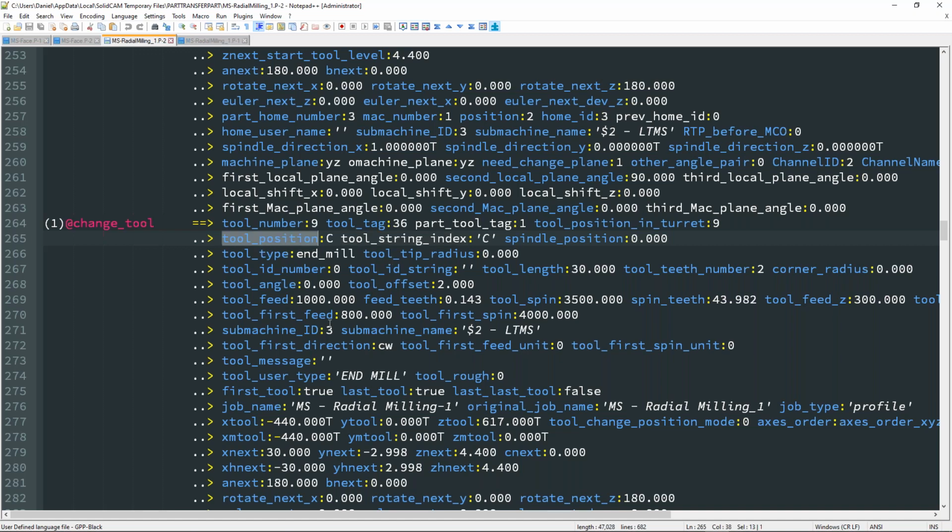And in this particular case, as I'm seeing in some post, the tool position here is set to C. So as a developer of the post, what you had to do was check the C, which was actually position number 3, and then convert it into a string. Not needed anymore. So basically you have the new variable called tool string index, and you have a string available over here, so you can use it straightforwardly. Of course, a few conditions, like if the string is not available, you can give an error message to our customer. Super one.